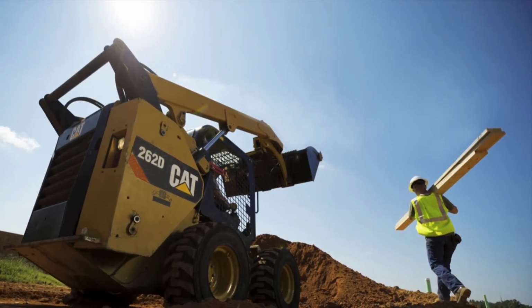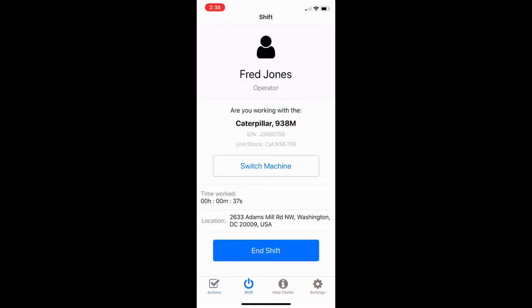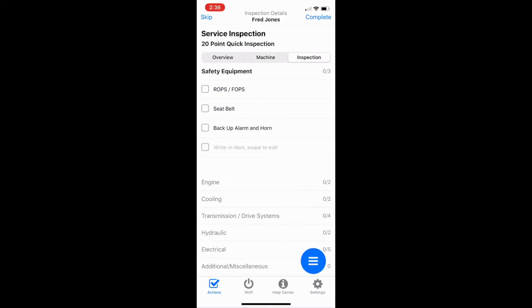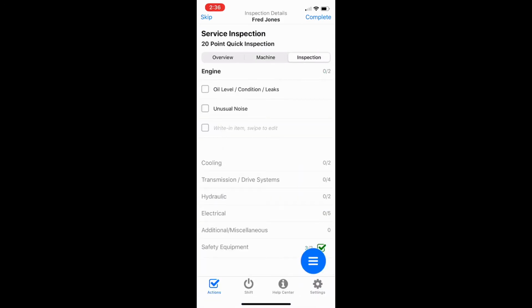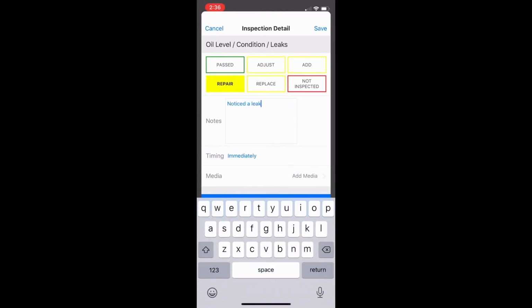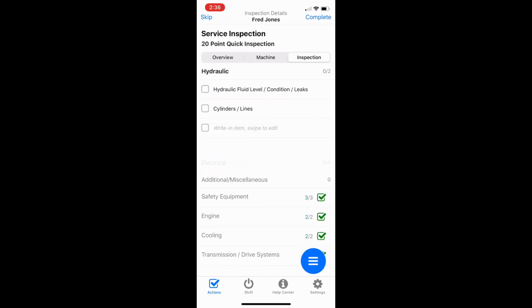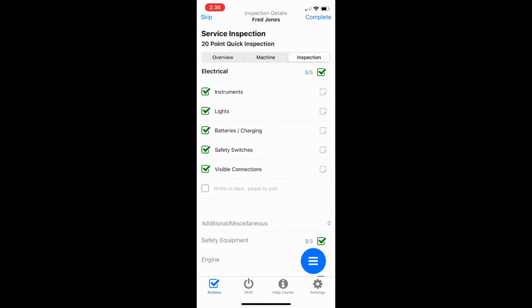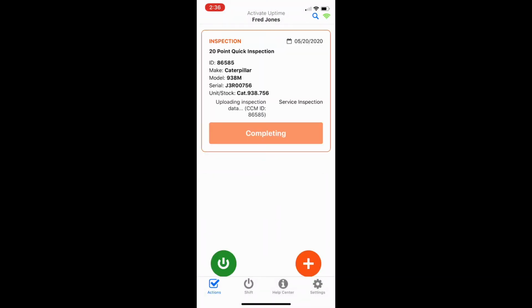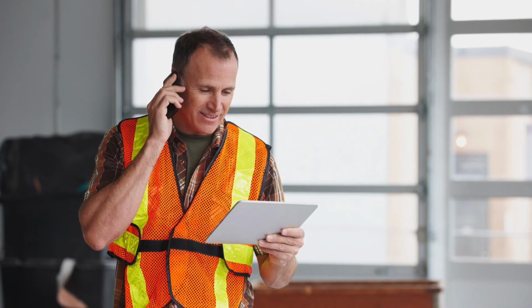Back on the job, Fred has ended his shift. He'll update some readings on the unit, and we've asked him to complete a 20-point inspection at the end of his shift. Fred fires up the inspection and simply swipes to pass or fail items on the inspection. It's incredibly quick to complete inspections, and when needed, we can capture rich data on any issue, whether that's a high-res photo or a video. Videos are of course great if we want to record the sound of something that doesn't sound quite right, and it gives your service guys a chance to listen to an issue before they head out to the unit to fully diagnose.